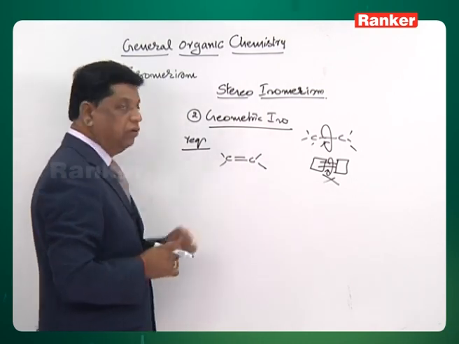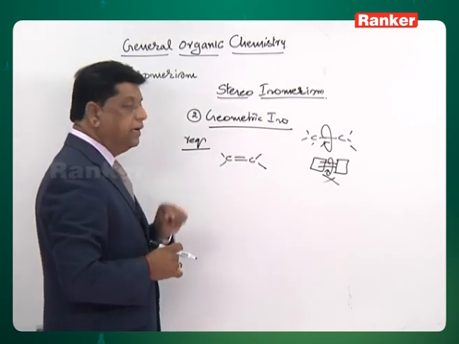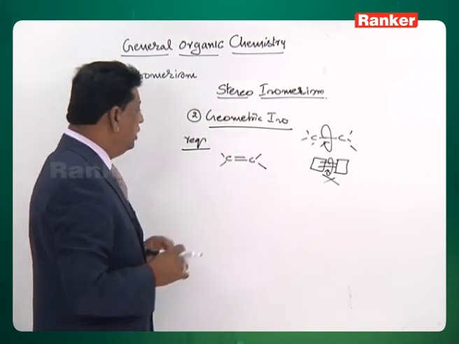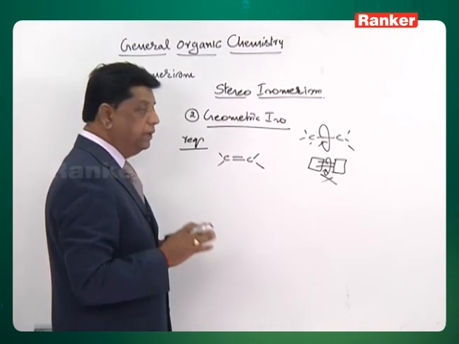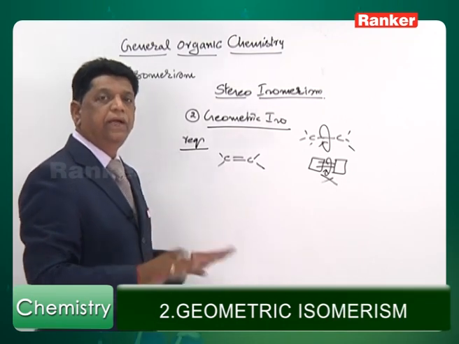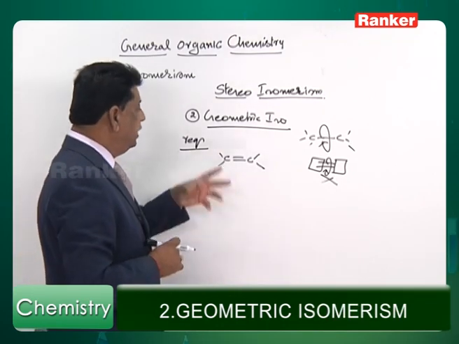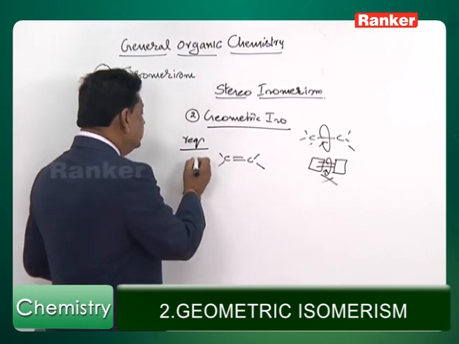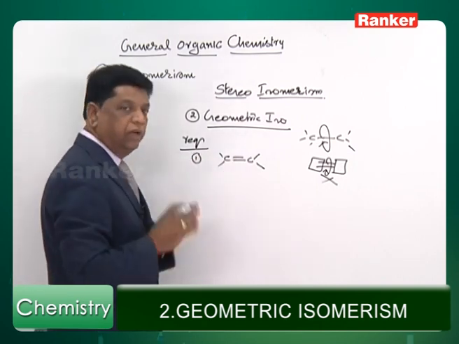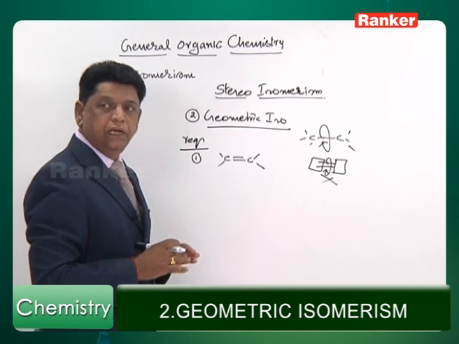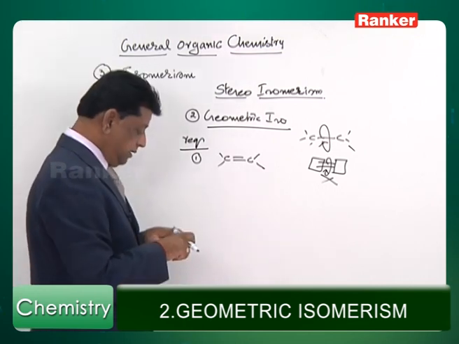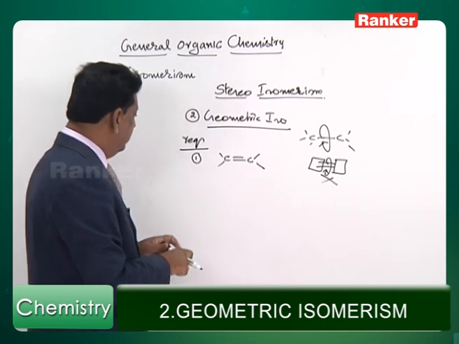Like that here also, when two carbons are attached with one sigma bond in addition to another bond, a pi bond, rotation will not take place. That means conformational isomerism ends there only. So we get a new type of isomerism, called geometric isomerism. The first requirement is the presence of a double bond, so that the rotation is stopped. So this is the first requirement, the presence of the C=C double bond.